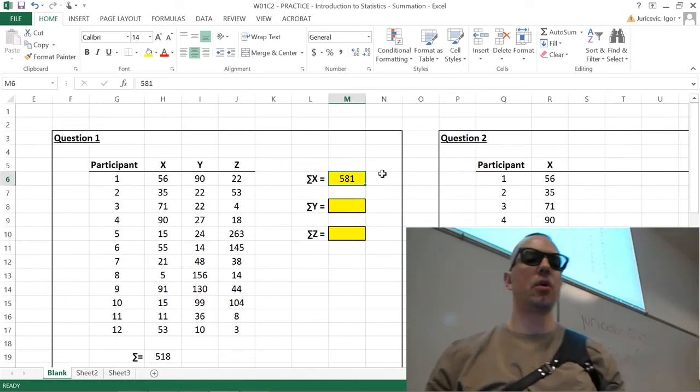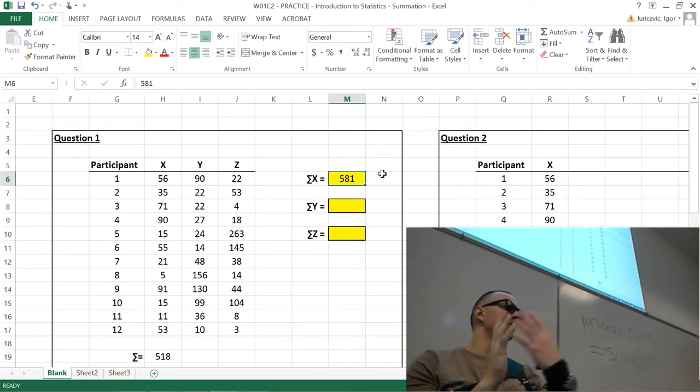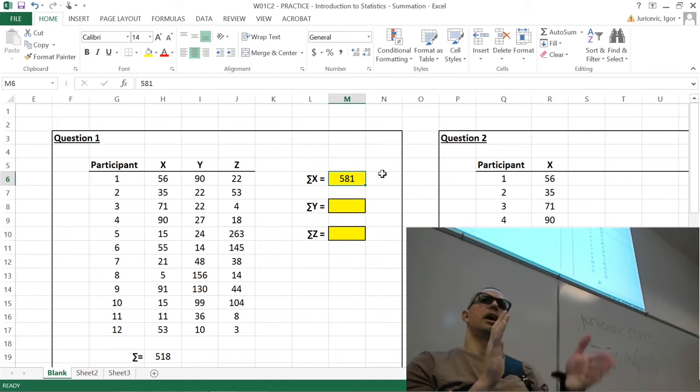The other reason that you don't want to do that is because occasionally Excel will only display a certain number of significant digits. It'll only display a certain amount of the number. It will not display all of the decimal places. And if you keep rounding off as you go through your equations, in your multi-step problem solving, you introduce rounding error. And that can snowball over time so that you end up with an answer that is completely different than the correct answer would have been if you could have carried all the decimals.